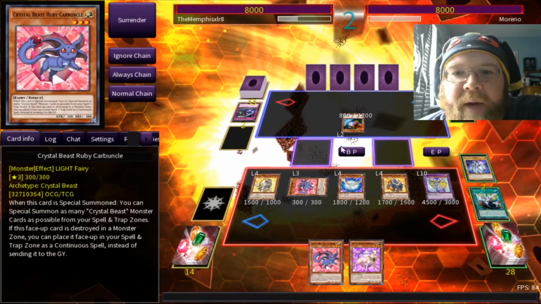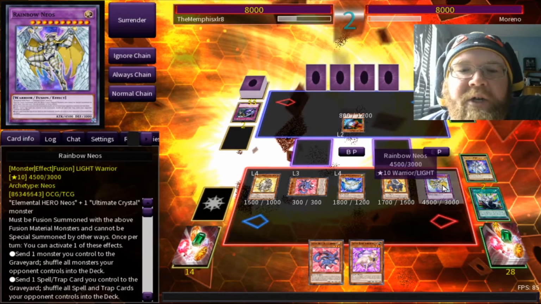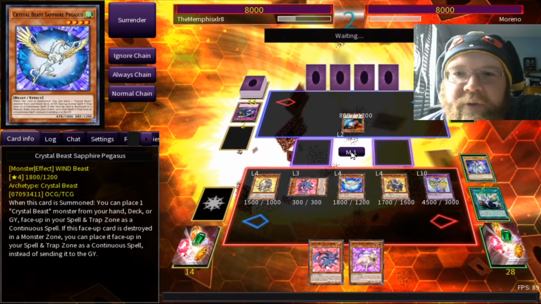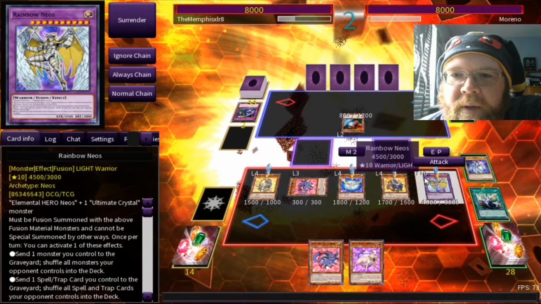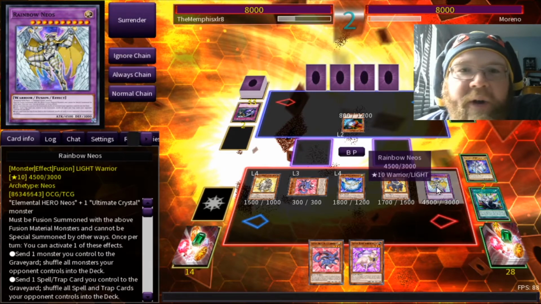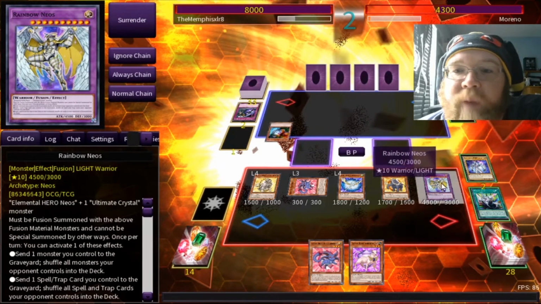But normally I could ditch a monster to shuffle all my opponent's monsters back into his deck, which is pretty nutty. It's pretty nutty, but I don't get to do that right now. Instead, I'm just going to run him over. Let's just run him over with a 4500 beat stick. It's always crazy to me how powerful Neos is.